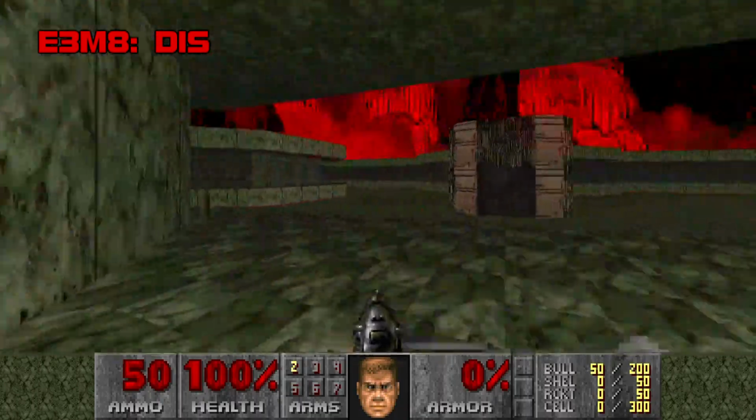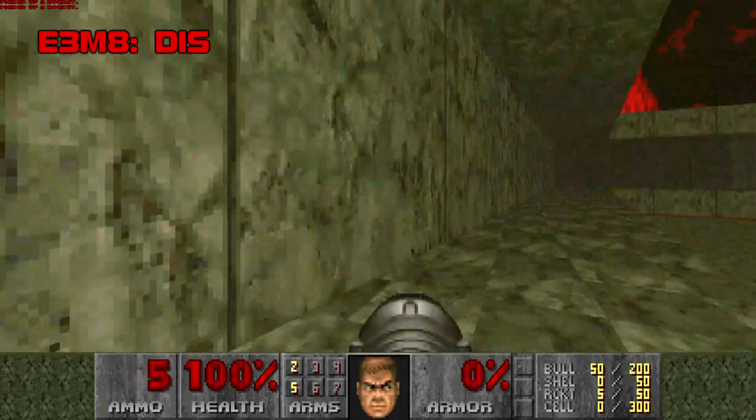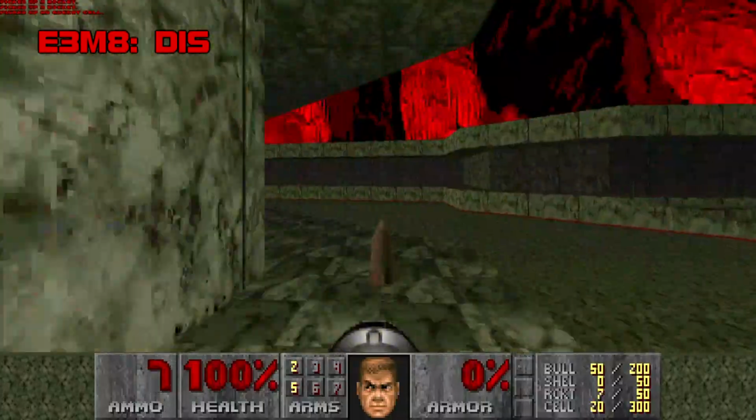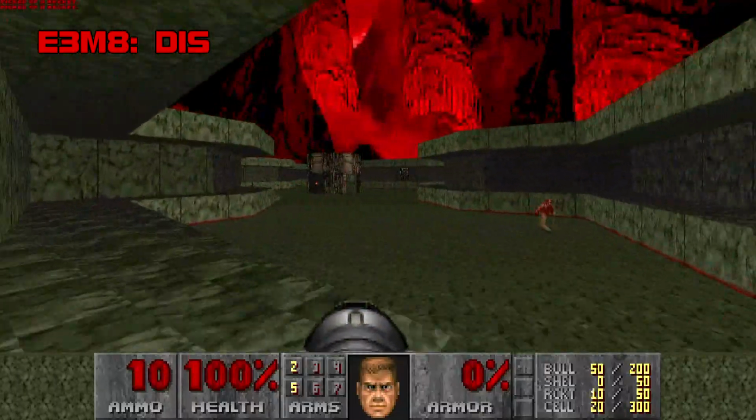And finally, E3M8, Dis. In an ending worthy of being preceded by Limbo, Dis pits you against the Spider Mastermind and three other monsters in a shuriken-shaped arena, and that's it. Single segment, this map can be beaten in 15 seconds by spamming BFG at everything until it dies, and it's only slightly less of a cinch from pistol start.